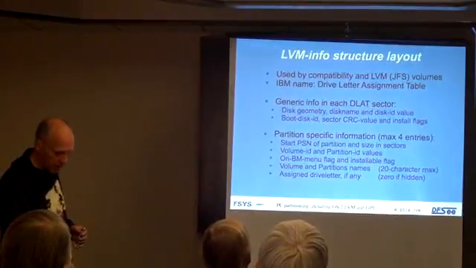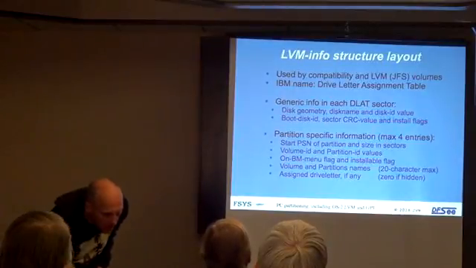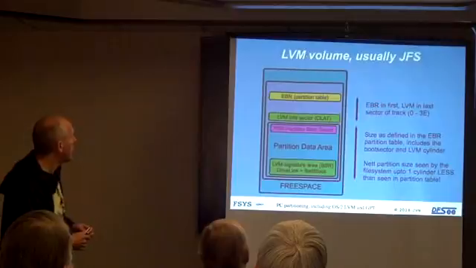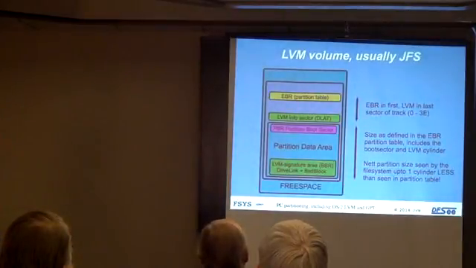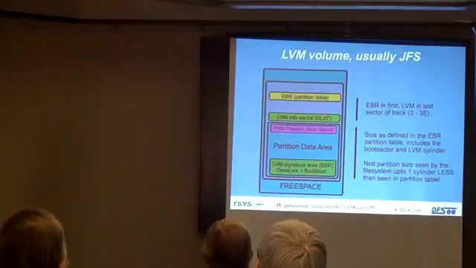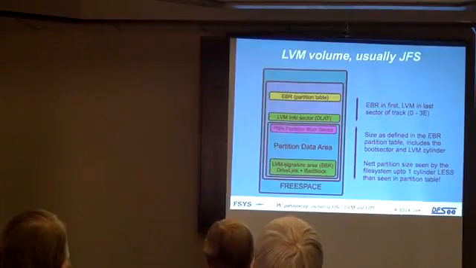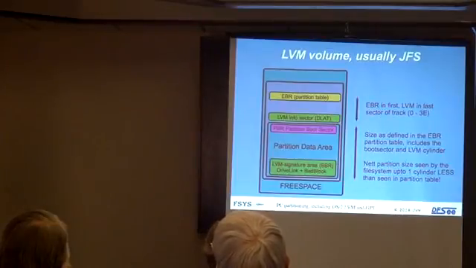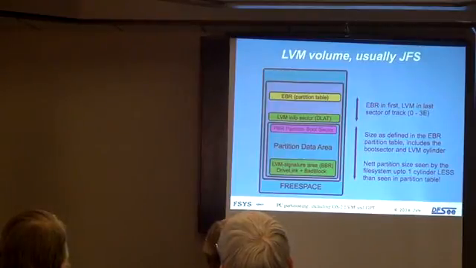One of the things is that, let's go back to the previous one. If you look at this gap, some of the Linux partition tools thought, okay, that's all wasted space, let's just put the EBR and the partition boot record close to each other and reduce that gap to 0. It's possible, the partition still works and is visible, but there's no room for LVM anymore. And if you do that and just use the LVM program, it will say, okay, the geometry is something like 63 sectors, so I'll just put the LVM information 63 sectors past the EBR, which is in the middle of your data. And it will do that.